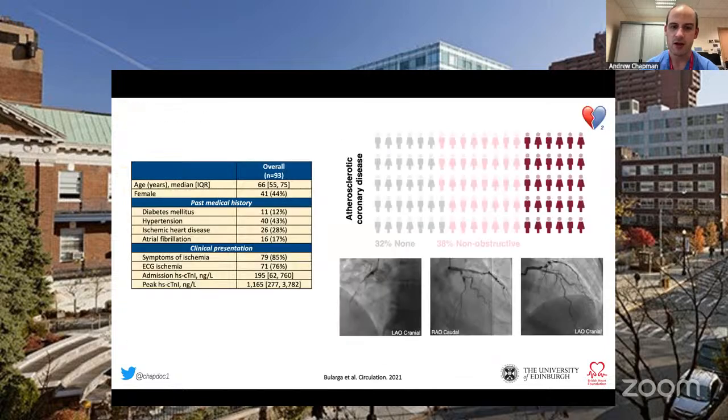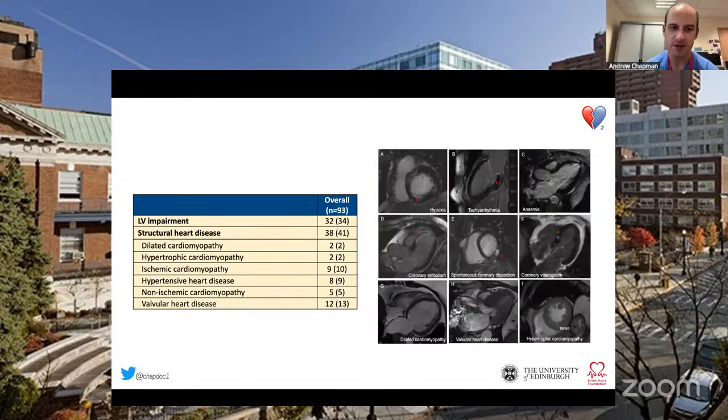We also looked at evidence of left ventricular systolic impairment, and we found that 1 in 3 patients had evidence of LV dysfunction. And we found multiple different interesting patterns of late gadolinium enhancement on cardiac MRI, some of which are represented here. And I would draw your attention to panel D, which is coronary embolism, where a patient has at least 50% subendocardial late gadolinium enhancement, which would be consistent with an occluded artery or a STEMI pattern. And we found some other interesting patterns due to SCAD, due to vasospasm, or indeed due to hypoxemia.